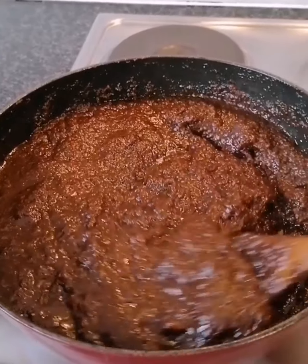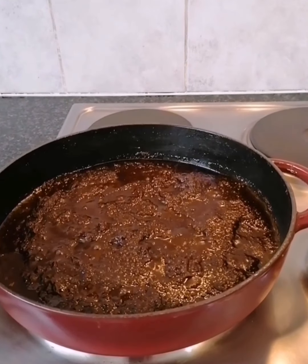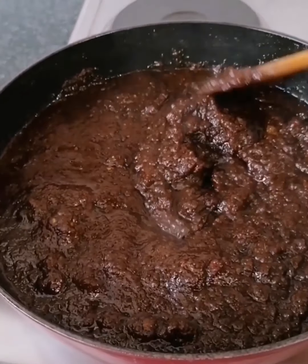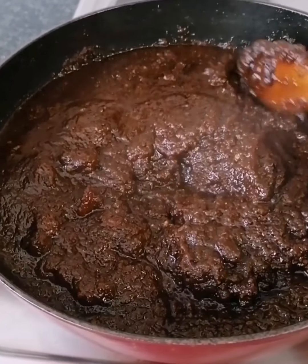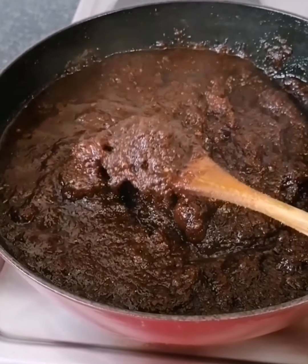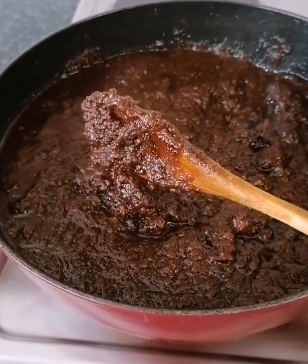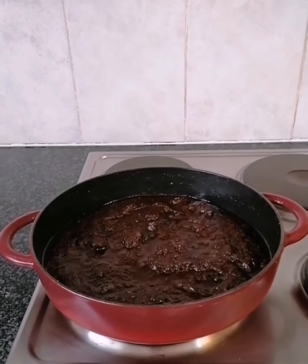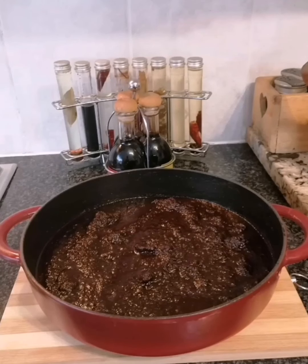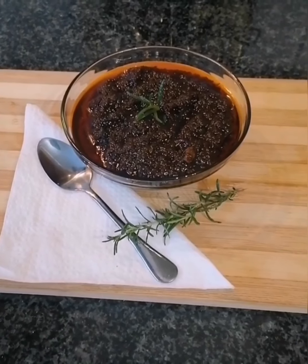My whole kitchen smells so great — oh my god, it tastes amazing, trust me. Believe it or not, our shito is almost done — yes, just as quick and easy as this! I turn my heat off because our shito is done. Once it's done, please set it aside to cool down first before you put it in a glass jar to store. Shito can last very long.